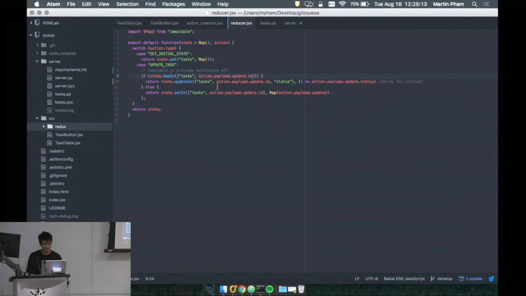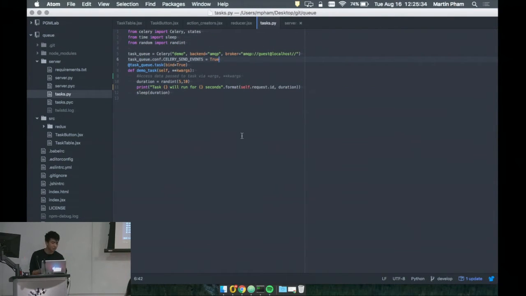The reducer is what takes an action and applies it to the given state. Here I have one that sets the initial task, which is just to set the task property to an empty map. And then say we get an update: if it's not in, it'll just update it. There are more nice things about Immutable.js because of the methods it allows for. I tried before, when we were developing, not having Immutable.js, and a lot of it was very needlessly verbose, but things like update and set in are quite nice.